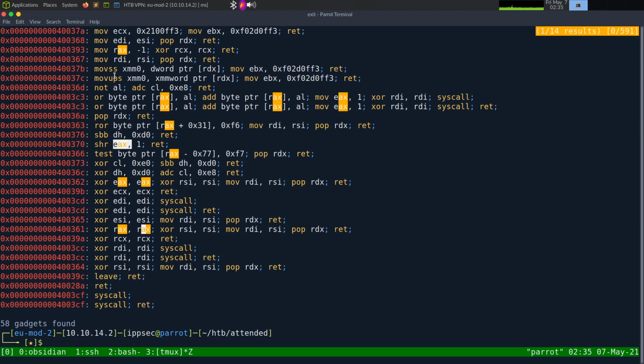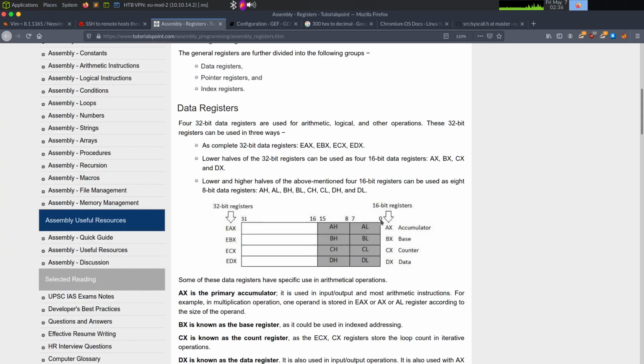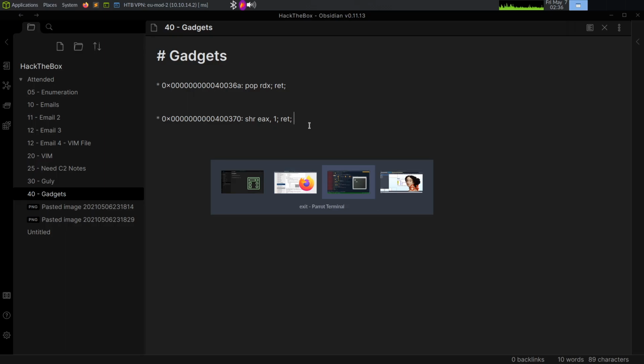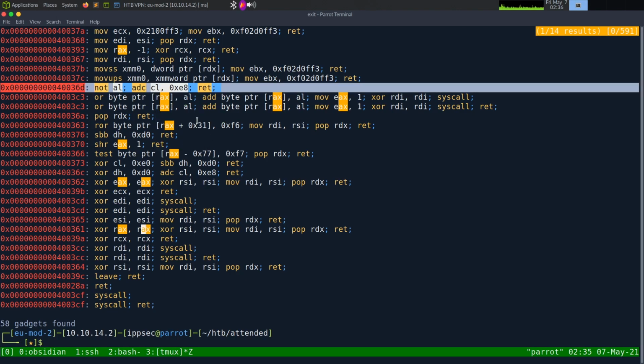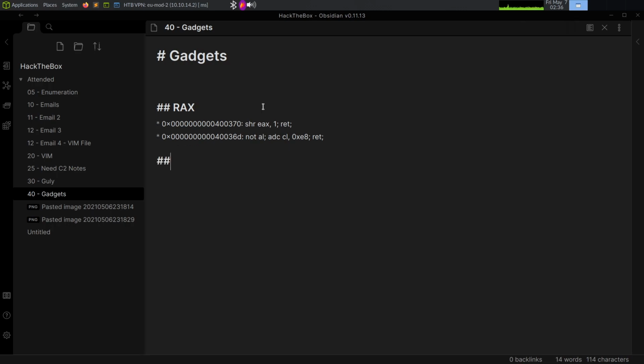And there's nothing really else there. There is this NOT AL, and this is hidden. If we go back to our register sheet that was here, we can see AL is actually part of EAX, which is part of RAX. And the NOT is going to take an inverse. So let's log that one. So if we go here and copy this. Okay. And this is going to be RAX. This, simply enough, will be, I think, RDX. Yeah, RDX. Okay.